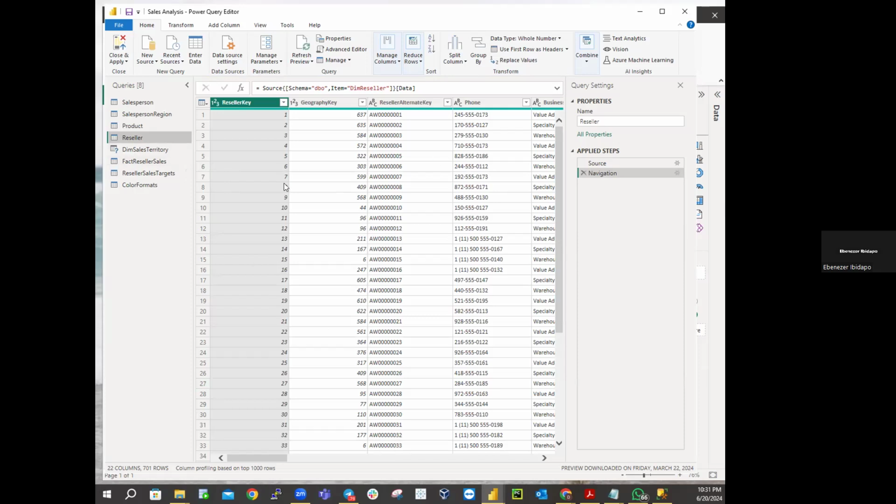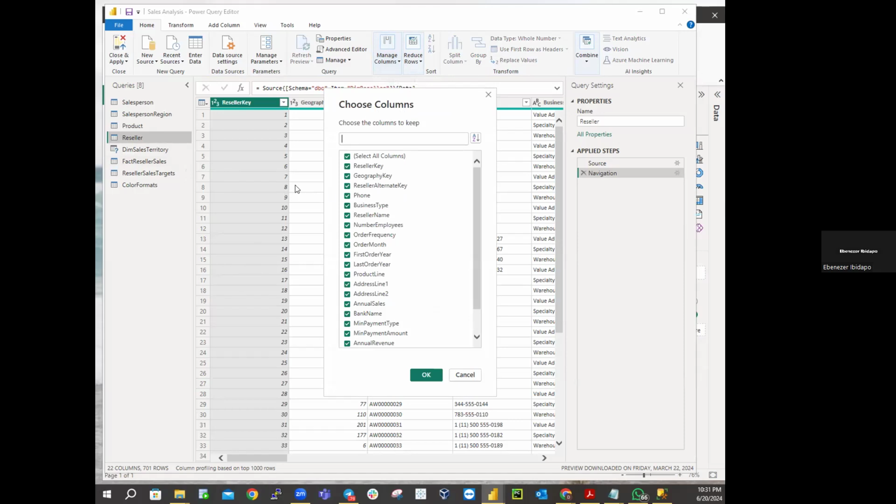So we only need 4 columns here. Click on manage columns, choose columns. Uncheck this. I want reseller key. I want business type. I want reseller name. I want dim geography. Dim geography is somewhere below, so scroll down.